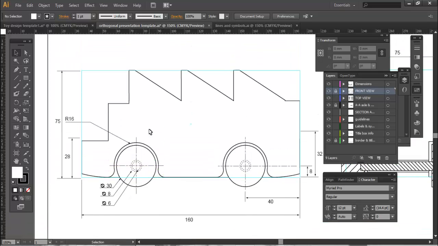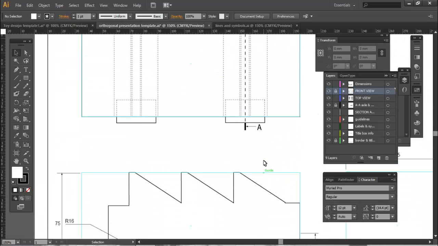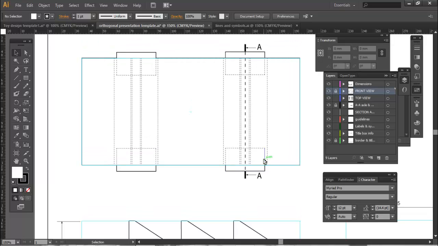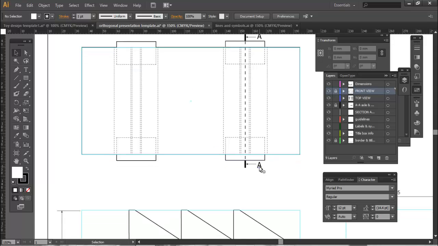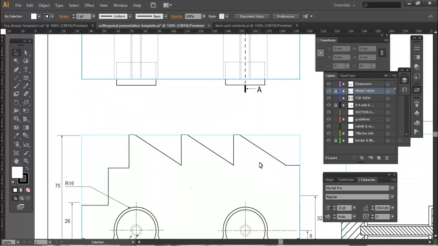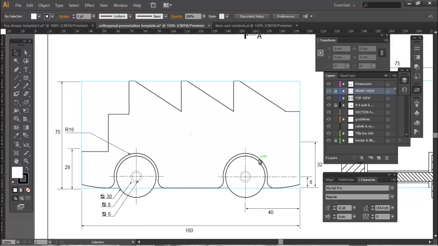Then we've got to deal with what goes onto the top, and the top corresponds exactly, it's aligned exactly to the front view, and we'll work on some guides that'll help us to actually transfer the lines from the front view to the top view.